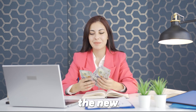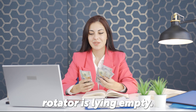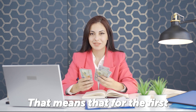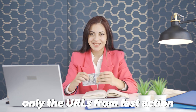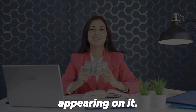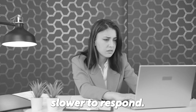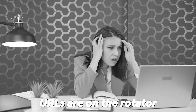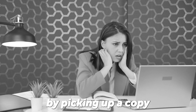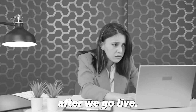But don't delay. At the start of the launch, the new Buyer's List Bonanza rotator is lying empty. That means that for the first few days only, the URLs from fast action takers will be appearing on it. They will be joined later by those who have been slower to respond. So make sure your URLs are on the rotator right from the start by picking up a copy as soon as you can after we go live.